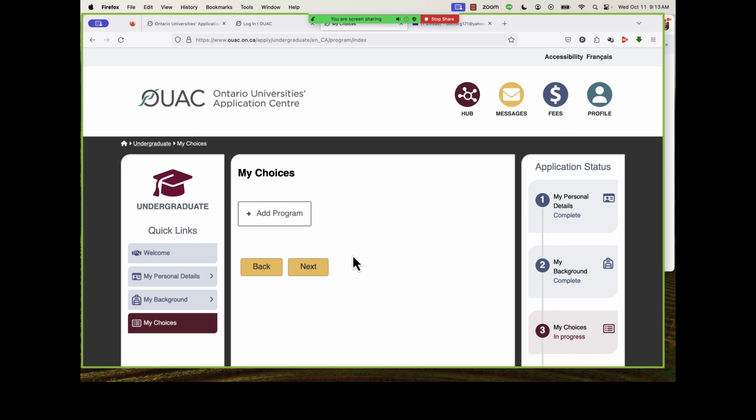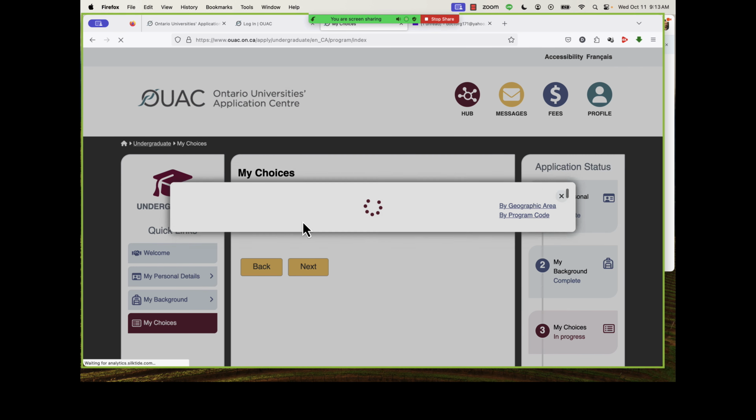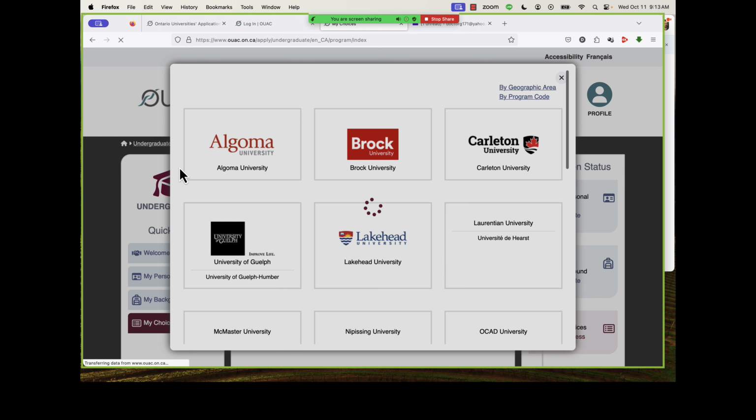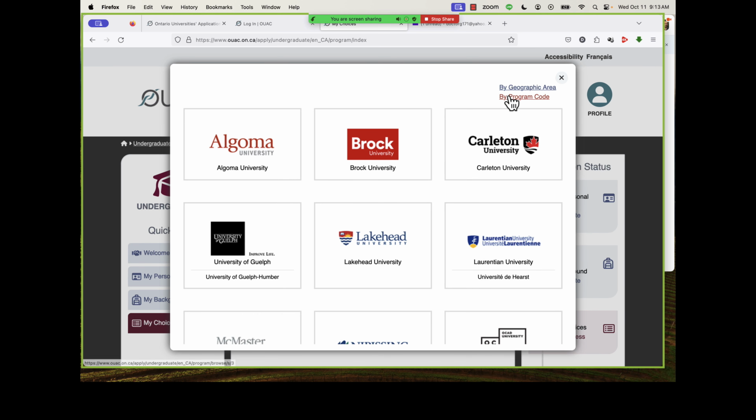So now is the time where we will choose which programs at what universities you are looking to apply for. And here's our listing. They can list it by code, so every program has its own individualized code, which might be the same at the universities.